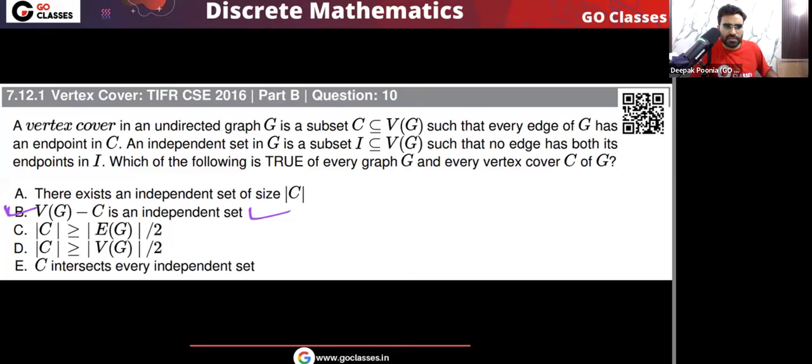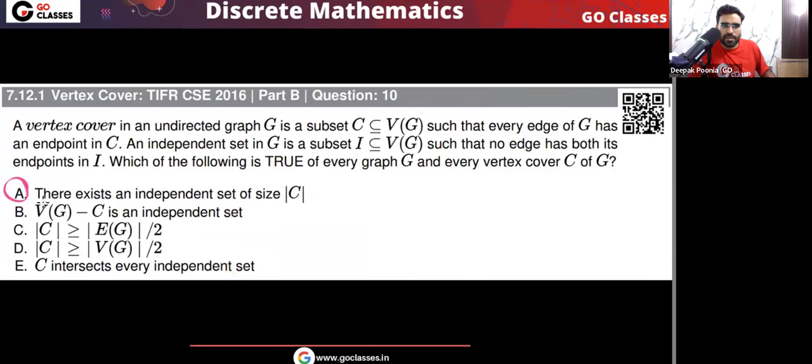Now let's see the remaining options. Why are the remaining options false? Can we find the counterexample for the remaining options? Remember, you must do the complete analysis of every question. Getting the answer is not enough. You should do the complete analysis of all the options. Basically, why are the remaining options false? Can you find the counterexample for all the remaining options? This will be interesting. So let's see.